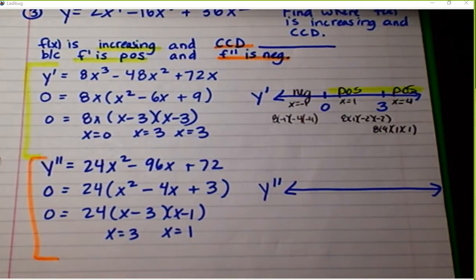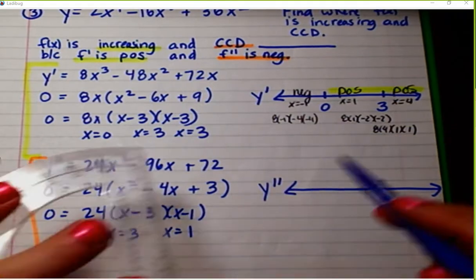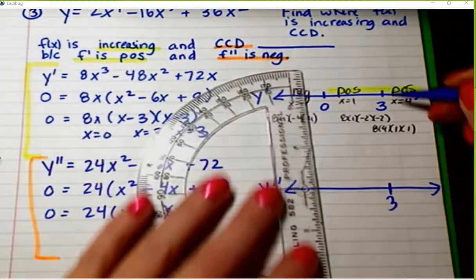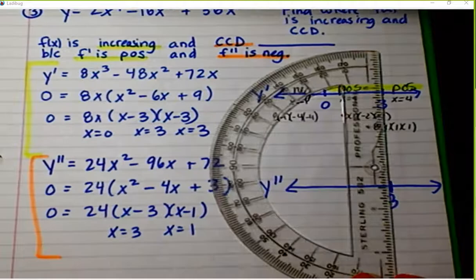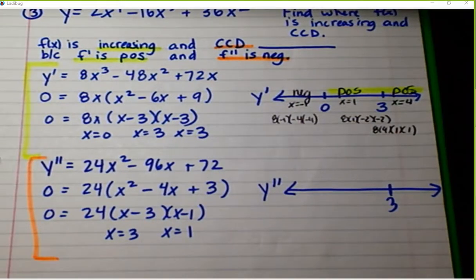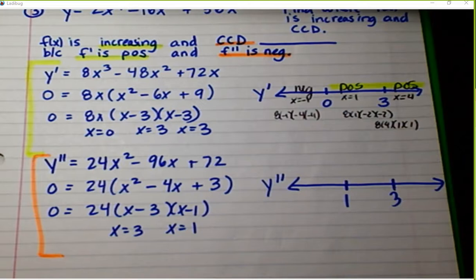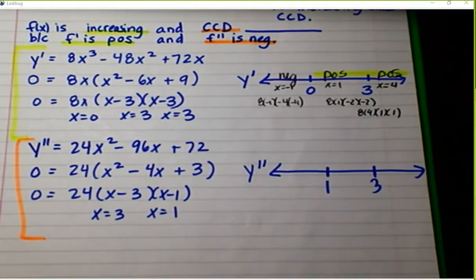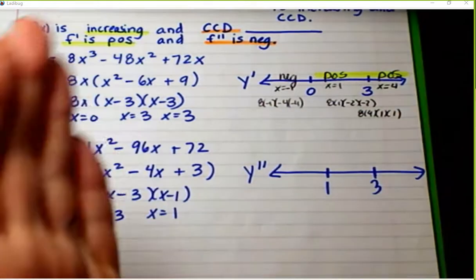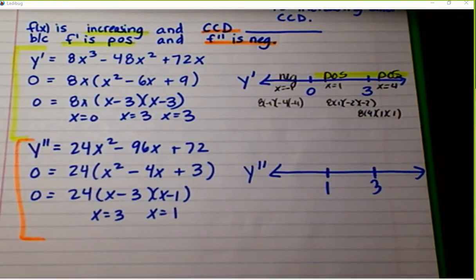Now, when I have two number lines, I do kind of like to line them up. So see here how I have a 3? I'm going to put my 3 in approximately the same place because it's related to the same problem. And then a 1. So if 0 is here, I'm going to put my 1 a little bit to the right of the 0. Just so that it's easy to see the number lines together. I promise you it is easier if you line up your number lines one on top of the other because then you can overlap them really easily.